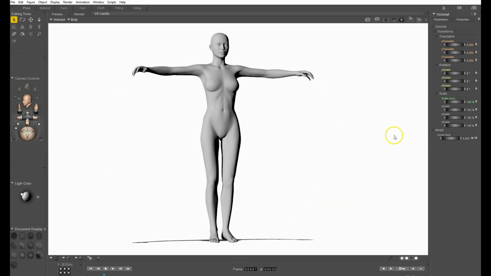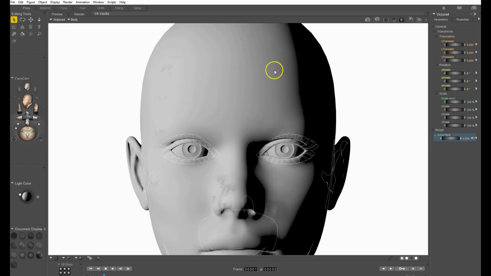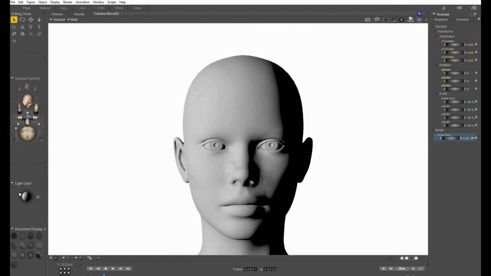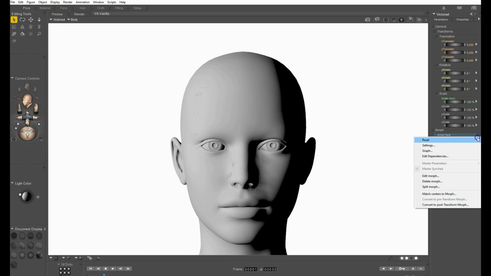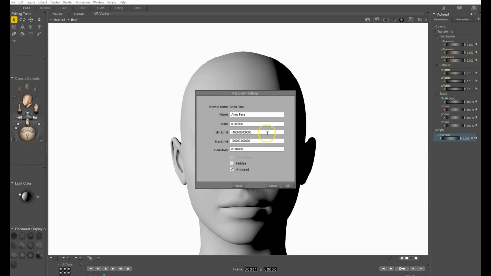The morph will appear in the parameters and you can dial in the value for the strength. If you like to set limits on your morph, you can select Settings in the arrow drop-down menu.